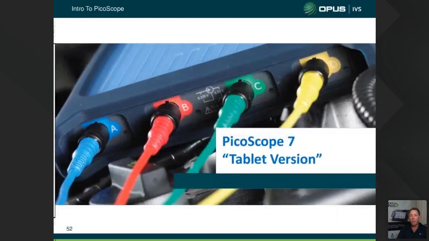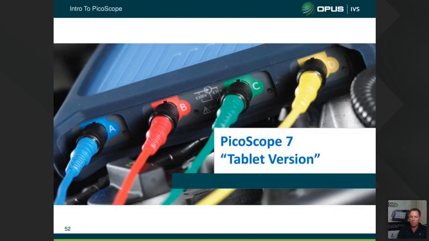All right, we're getting there. PicoScope 7, tablet version. So I don't want to spend too long looking at all the different in-depth features of the software on Pico 6, because we've still got to get through 7. But 6 is the one you want to use for your in-depth diagnostics. Pico Diagnostics is your quick testing, your battery, your relative compression, your absolute compression, your balance tests. They're the ones you want to go to in a hurry. Within 5 to 10 minutes, you'll have done all those tests, and that'll give you an idea when you need to do your in-depth testing. So then you go to Pico 6, follow the instructions.